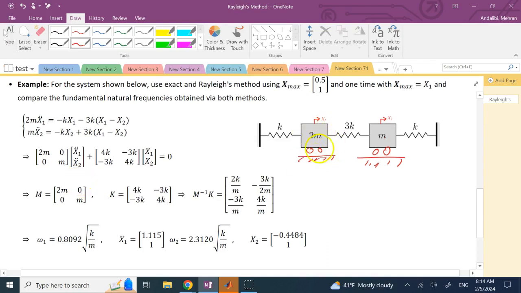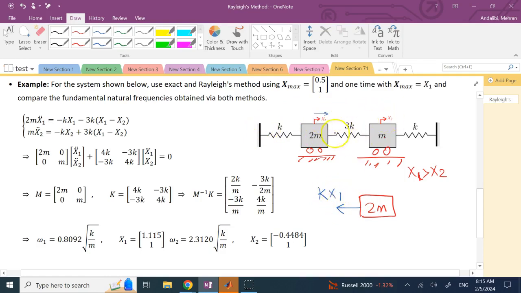We'll look at the free body diagram of this mass, 2m, here. For simplicity, we assume that x1 is bigger than x2, right? It does not violate any equation. Even if we say x1 is less than or equal to x2, the result is going to be the same. So here we just make an assumption. If that's the case, since this mass is moving this way, this spring is being stretched, so it's going to pull back, and the force of it is going to be k times the displacement, right minus left, which is x1 minus 0, so just x1.